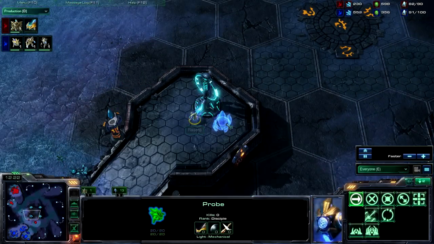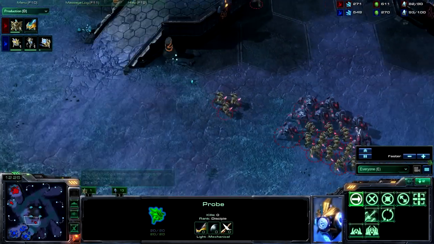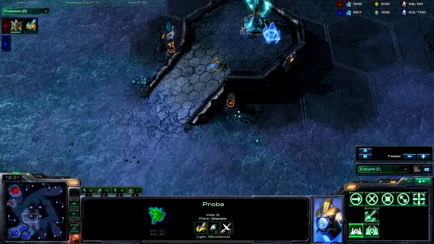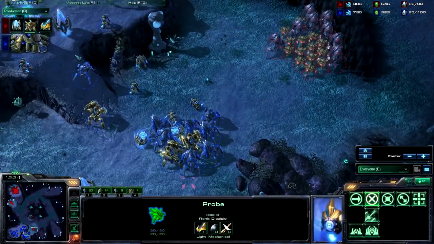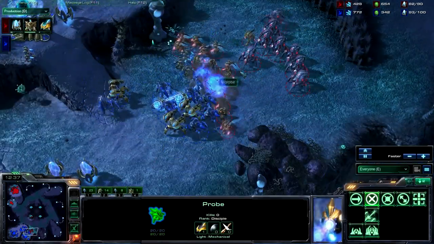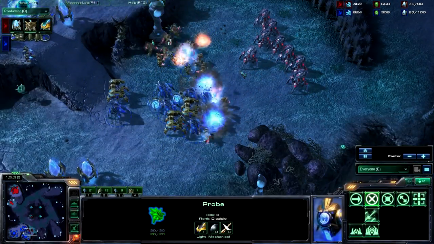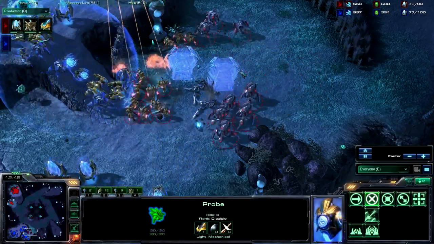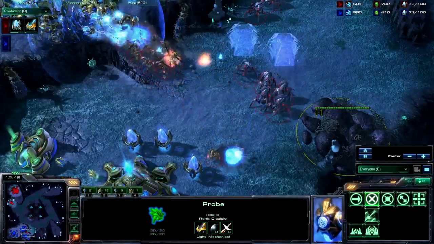And it looks like he's going to be going for a proxy pylon, not in the base, but up on this ridge, which is definitely a very good spot for a proxy pylon. It's very hard to attack, really. And we do have the Zealots, and he needs to be pulling back. These Zealots will absolutely tear through his army. Oh, God.